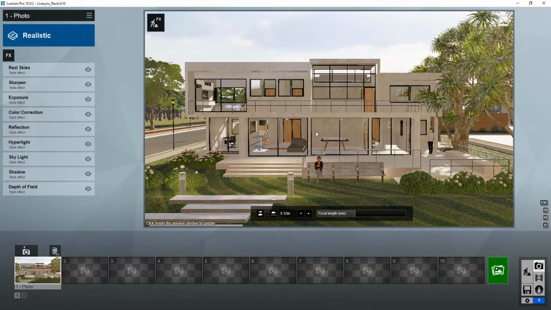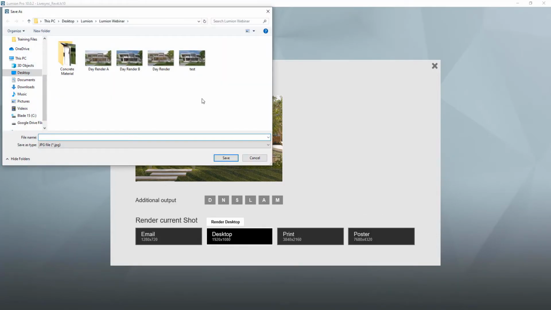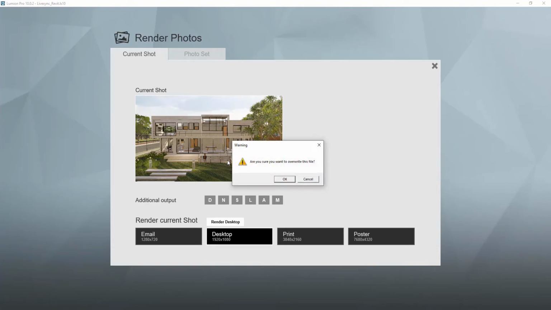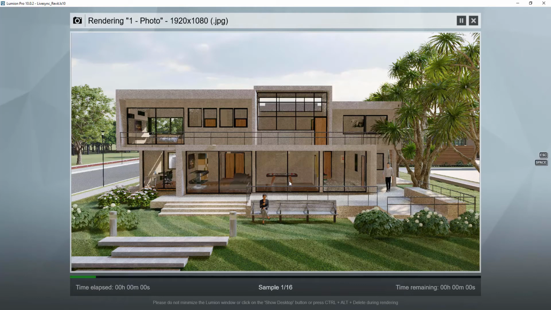Okay, so let's go straight to render, and then select this resolution, and then probably I will save it under day render A, and then save the image. Okay, so probably this rendering will take around 20 seconds, maybe less than that.